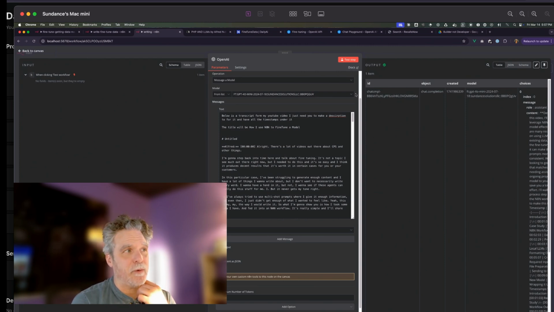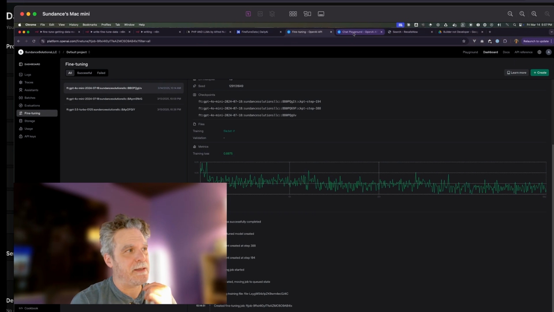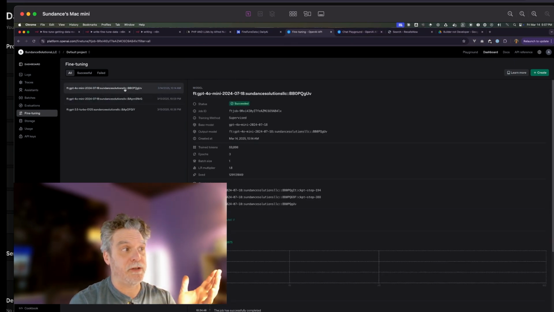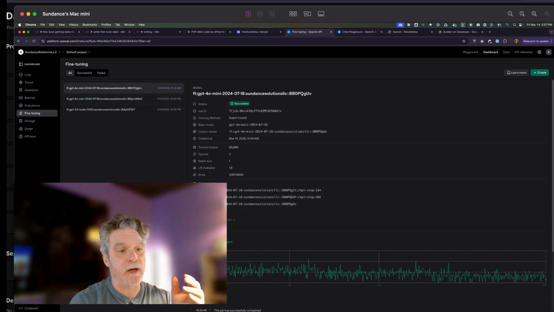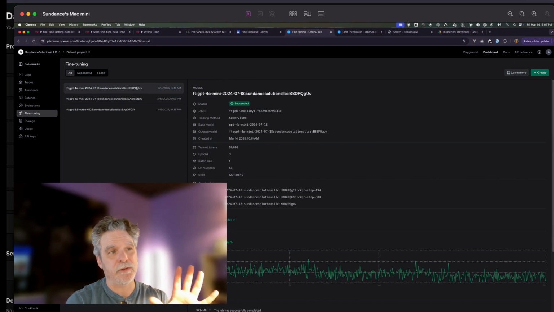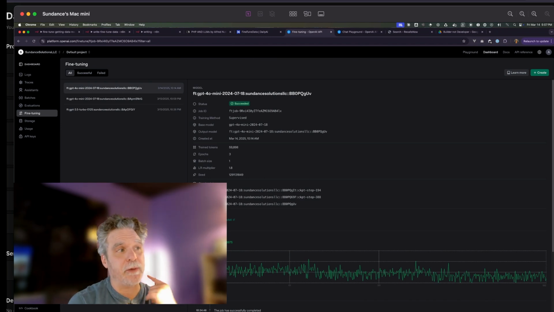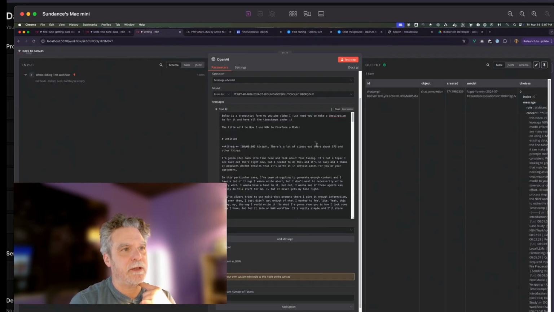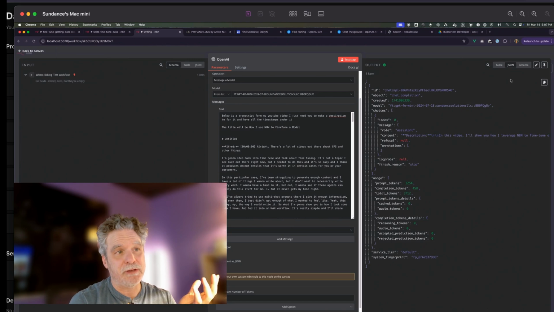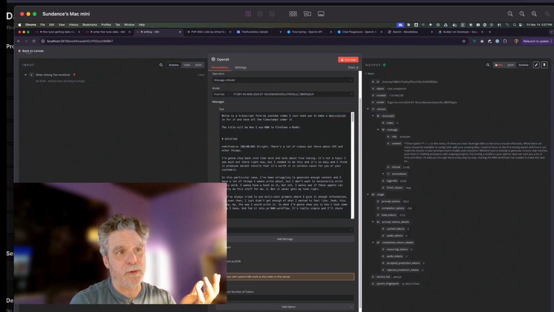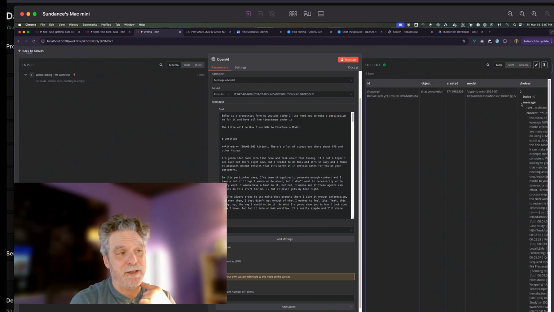I don't understand why, honestly, but when I originally had that problem, I went here, looked at the model, saw it just fine, and then clicked playground and got an error. And I knew at that point either it wasn't really ready to use or I had a permission issue. There are some threads on that, but I think it was timing. I'm really not sure. But by the time it was ready, I came here and ran it. And this one, we'll see how it goes. I'll use it for the transcripts, but hopefully it will write a decent introduction for this video. But that's how you can use it.